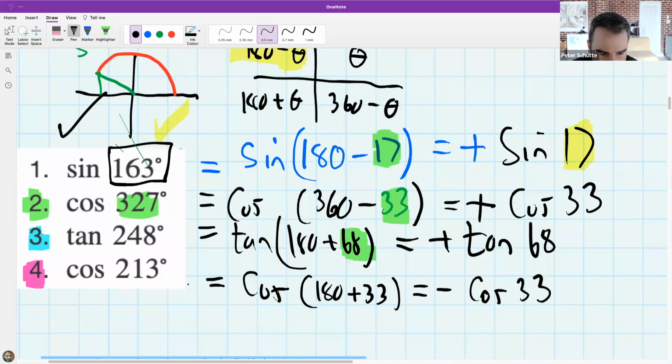That was awesome. So what I want to point out is it's much easier if you break it out into 2 processes. So step 1, there's no positives or negatives. It's just getting the format right. So I rewrote it where there's a 180 plus or a 180 minus or a 360 minus. So that's step 1. Step 2 is when I decide, is it positive or negative? And I just grab out the reference angle. So I just want to encourage you to do it as a 2-step process.